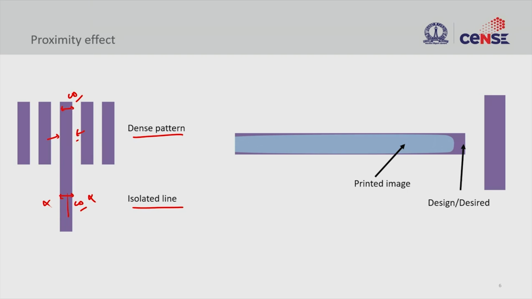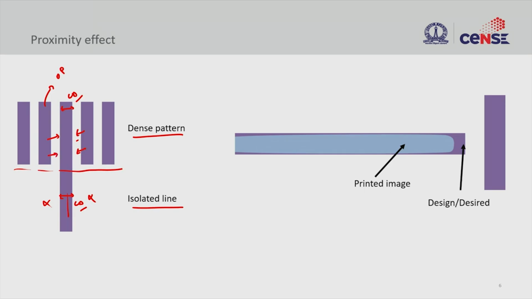So let's understand how this is going to work. We have a dense feature on the top. What that means is the light that is coming through is going to be taken out. Let's say this is all opaque. If it is all opaque, the amount of light that is going to come through the top end is going to be very little. And it is also going to be affected by these two features.